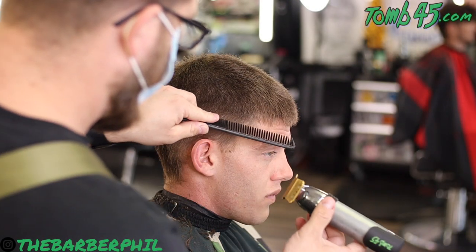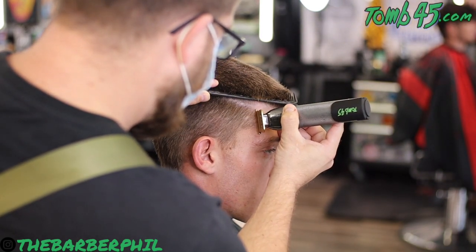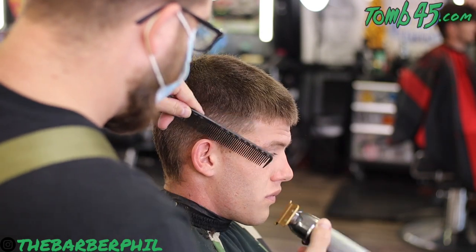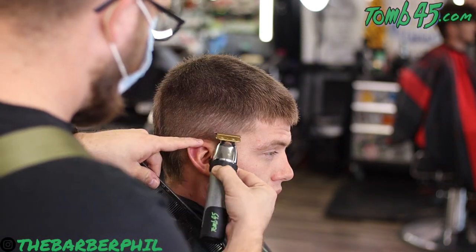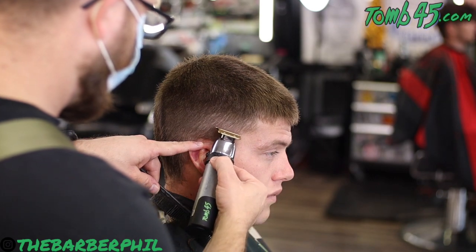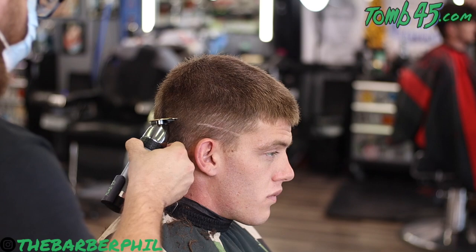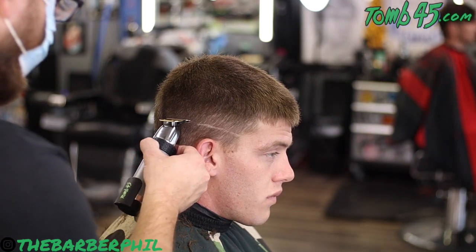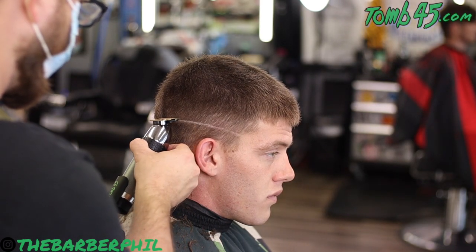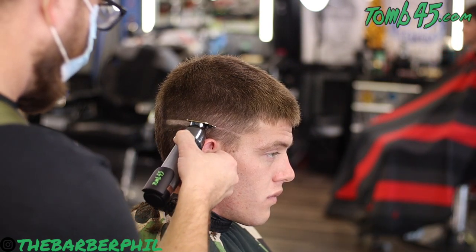Now we've got the 2-guard back in hand, clean up a spot or two. I'm gonna do just a light front vertical bar here, just to give a reference on that fade, and then pick a spot that I want to do the bald line. We're gonna do it mid to high. It's not super high, but it's also definitely not a low fade. Kind of right there in the middle of the C cup. Arch it up just a little bit and then drop it down a tad bit in the back.